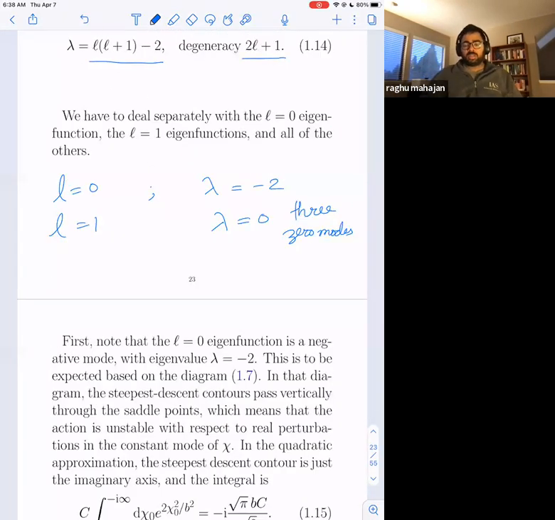The 0 modes are precisely this Goldstone manifold. If you sit at a saddle point and add a little bit of the L equals 1 mode, that's like a new saddle point, which has the same action as before. So you see here very explicitly that these 3 Goldstone modes that I was talking about are nothing but the L equals 1 modes on the sphere, and they have 0 action. So they lead to an infinity in the path integral, which cancels the infinity of the gauge.